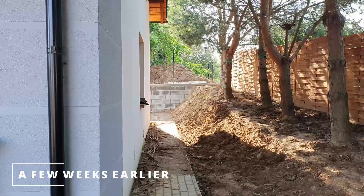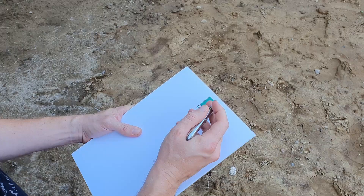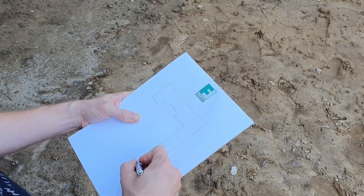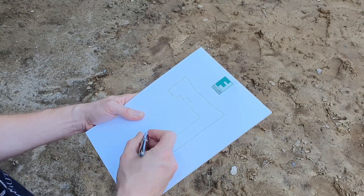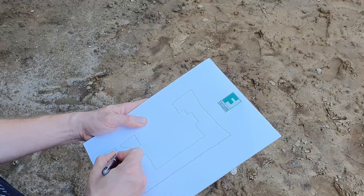Before we get started, let's go back a few weeks. You have to start with planning the placement of the sprinklers and then put them in the ground. A small disclaimer: I'm going to show you what I've done at my place, which has been working for several weeks without any problems, but I'm by no means a specialist. For every major project I like to start with a sheet of paper and a pen. I drew a landscape of my yard with all permanent features like sidewalks — just a quick sketch that I could easily transfer to my CAD of choice, Fusion 360.